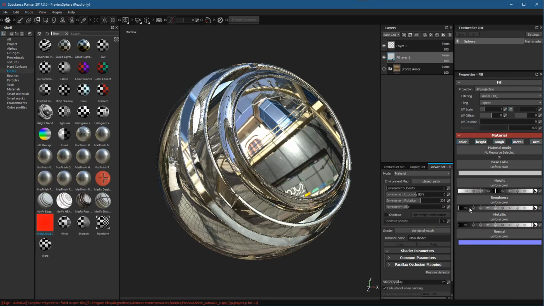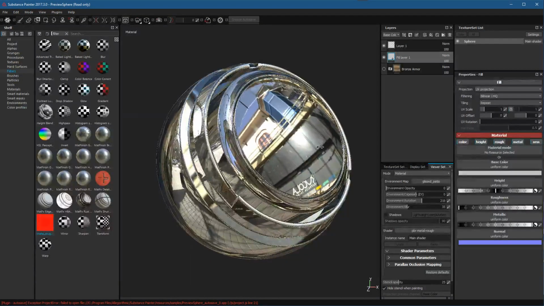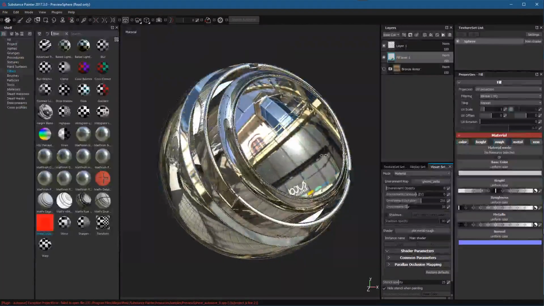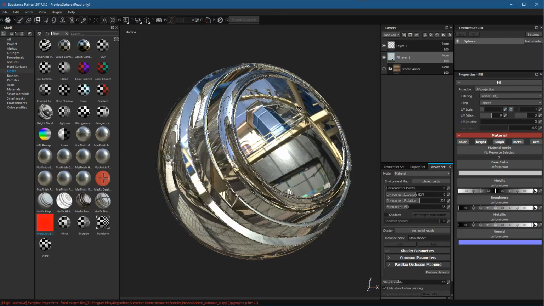So here you can see at black, we get a perfect mirror. Okay, so I'm moving my light around. Here's like a highlight area. It's just like a perfect mirror. But as we start to increase this roughness value away from black, you can see these highlights, they're starting to diffuse a bit more. Here, let me try something else.